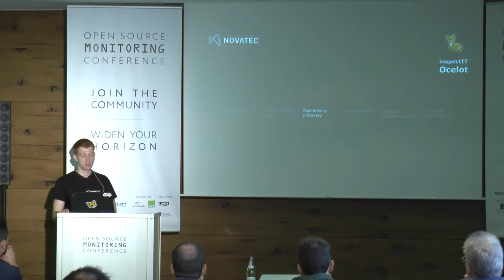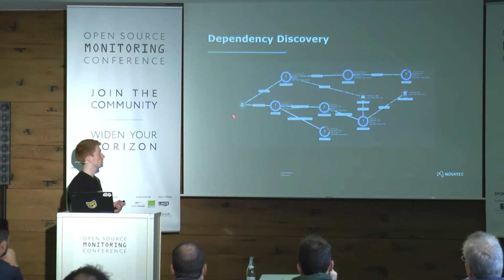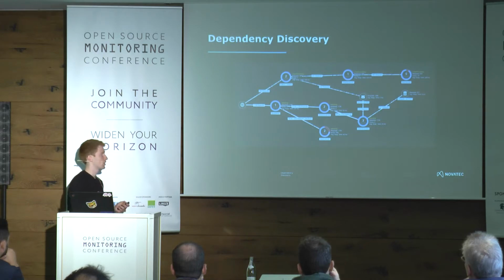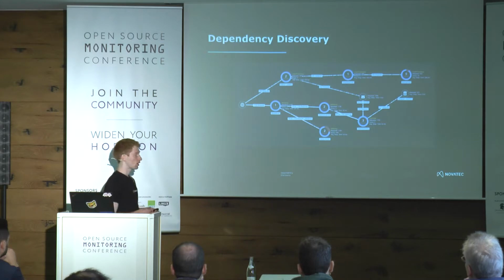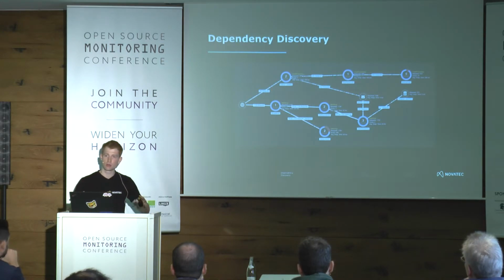So when it comes to dependency discovery, something like that would be very helpful. So see the different services, and not only see the dependencies, but also see quantitative dependencies, such as the number of requests, the number of errors, the response time between the different services. So this is very important when you want to explore. So when you want to see on one view, okay, where it might be a problem, in which service might be a problem.